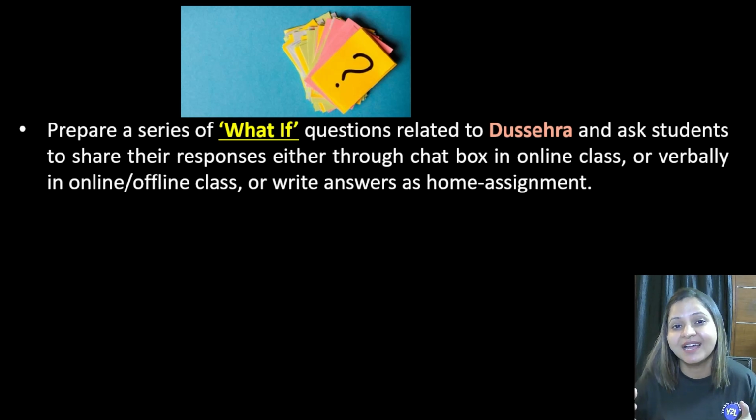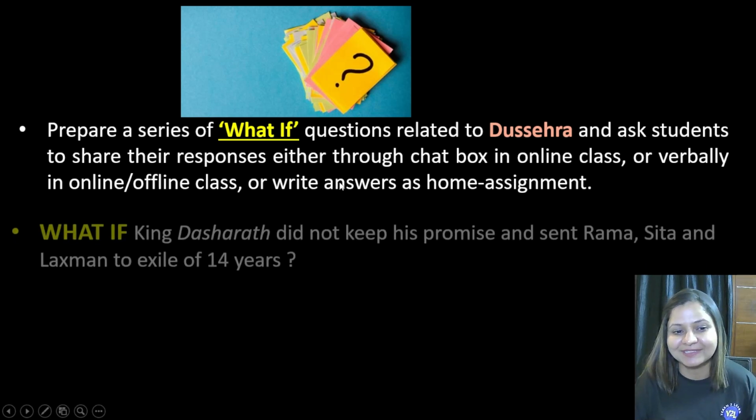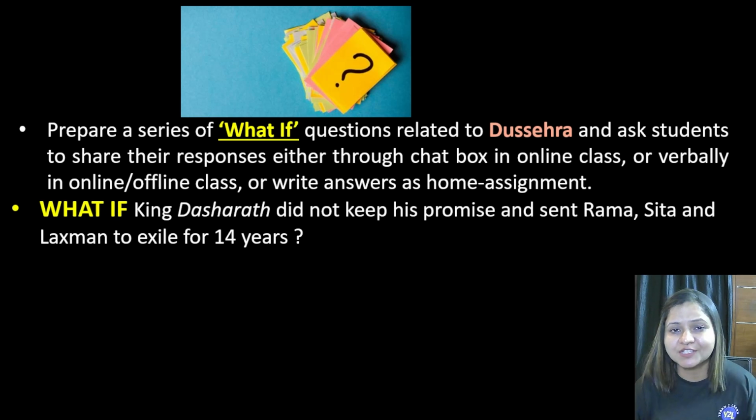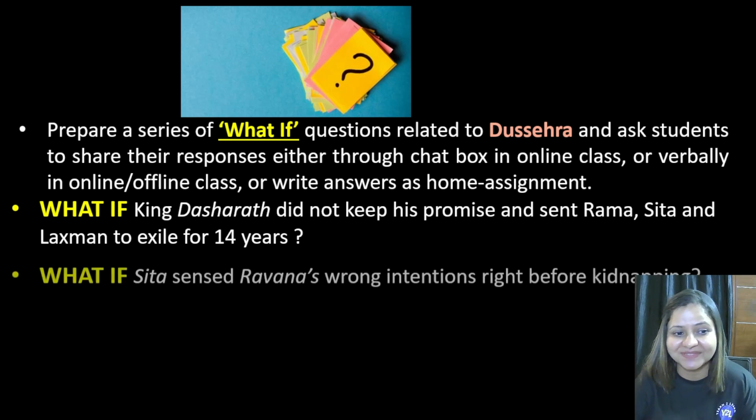You can integrate ESL as well. Now what if questions are your choice. What questions do you want? I am going to suggest a few, but you can always add your own. So my first suggestive question is, what if King Dashrath did not keep his promise to Kekai and send Ram, Sita and Lakshman to exile for 14 years? So let children think, what if this did not happen?